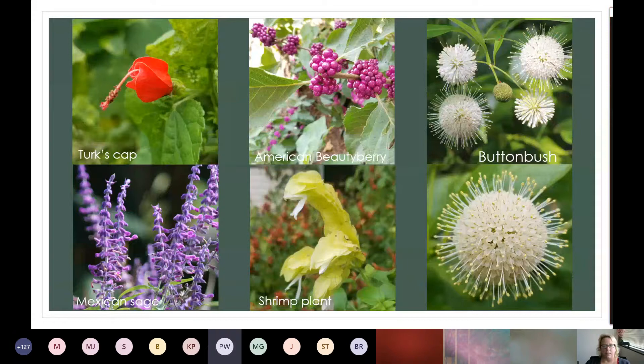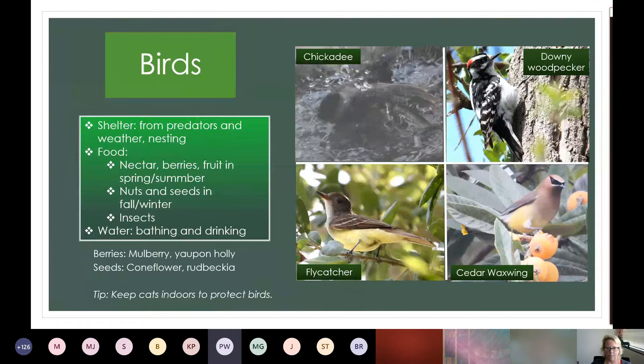Question from the audience: do you have a bird seed recommendation? I go for a high-quality bird seed. For goldfinches in winter, Niger seed is good because it's sterile — it won't come up underneath. All other birds really like striped sunflower or black sunflower. I don't buy bird seeds that have a ton of millet, though I will buy millet separately for certain birds. You don't win by buying cheap bird seed — you really want more sunflowers than anything.